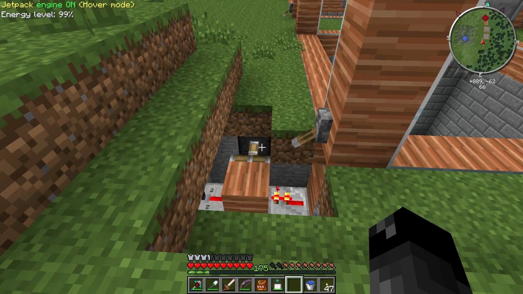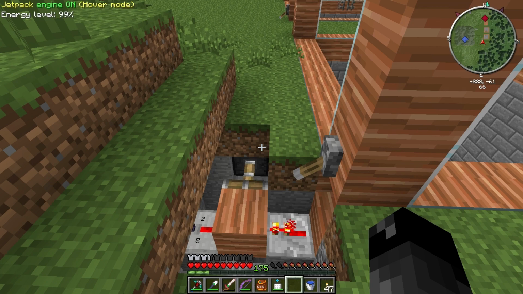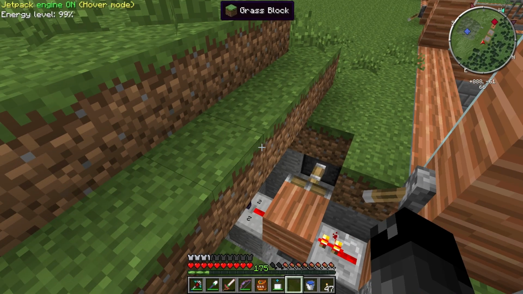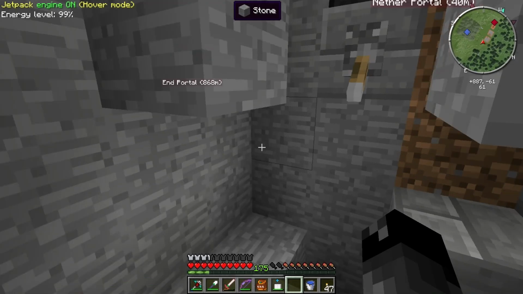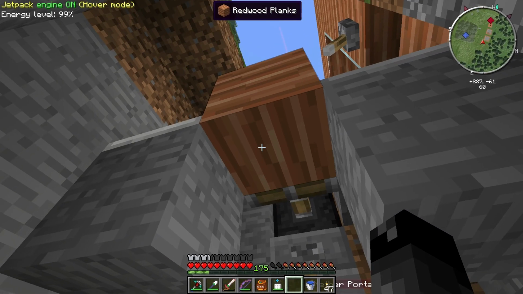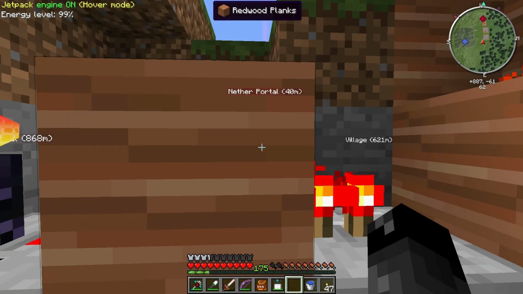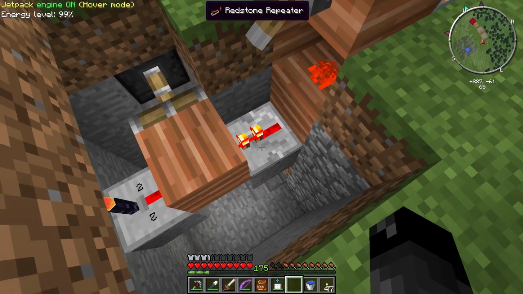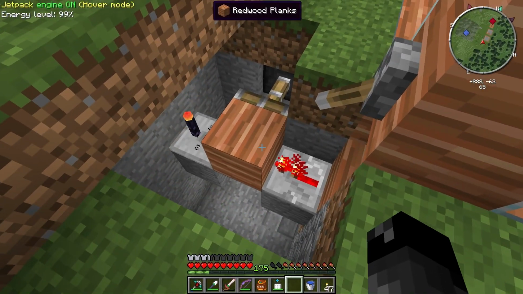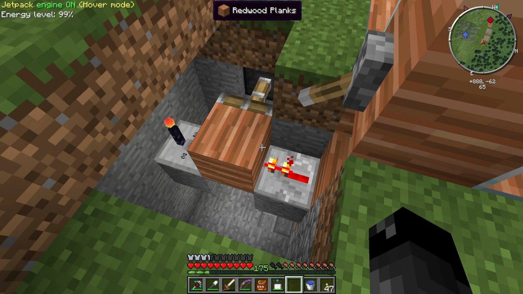Okay, guys, well, it looks like I was experiencing that diagonally powered piston stays powered bug or feature or whatever you want to call it. I moved the orientation of the piston so it pulls the block side to side instead of up and down. That seems to solve the problem. I guess this repeater was powering the redwood plank, which was powering the piston somehow. I really don't know how that works.